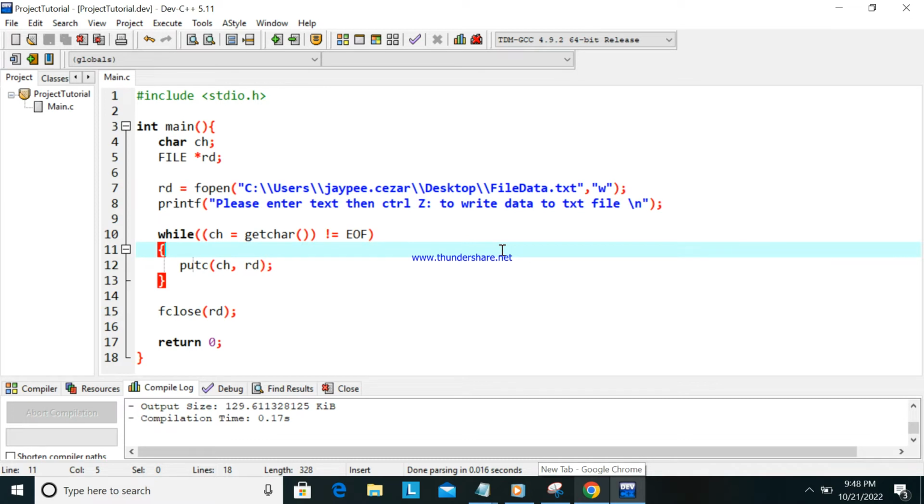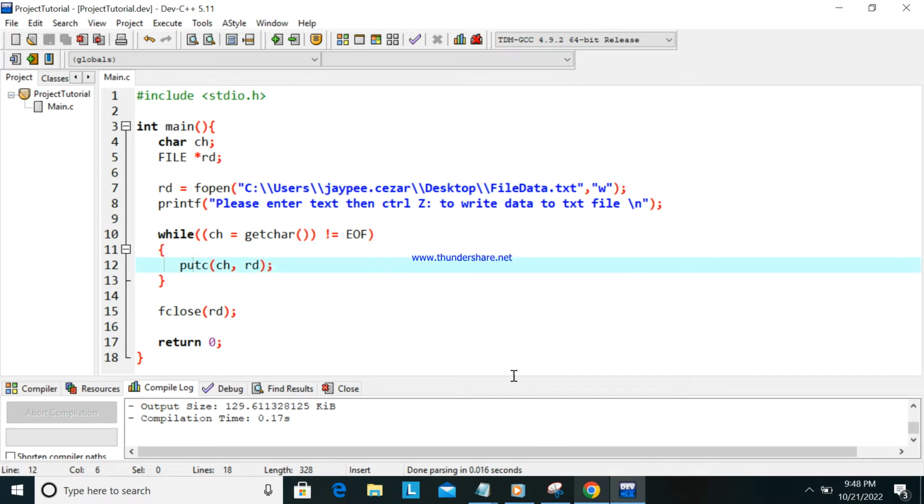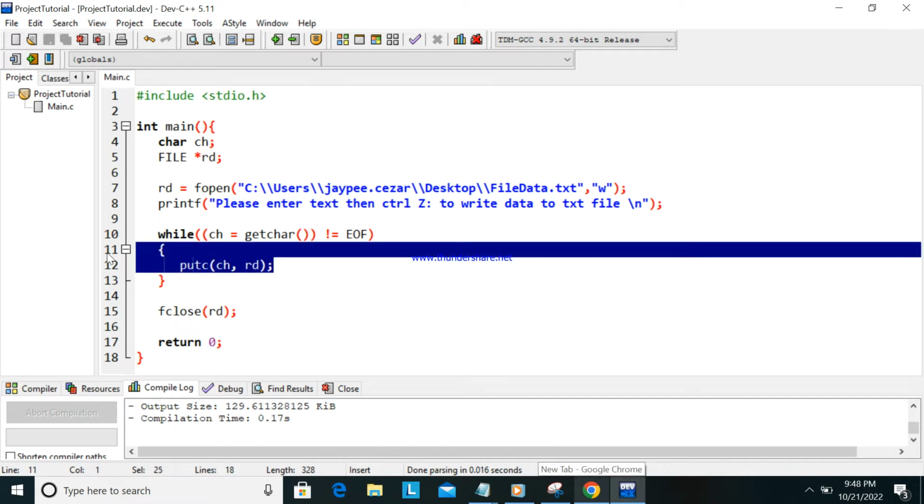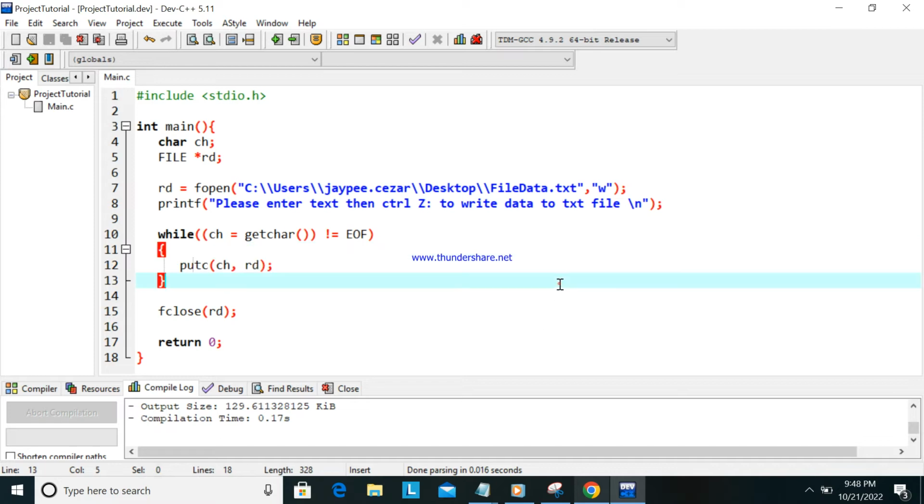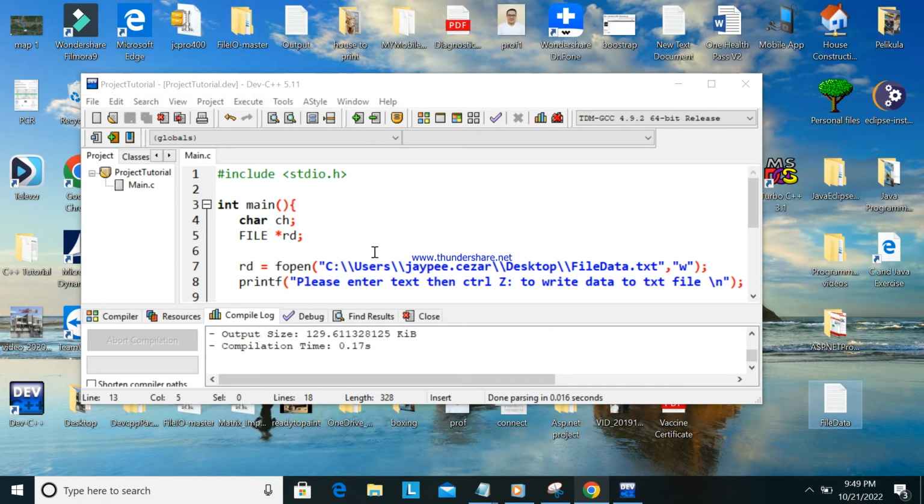As you can see, once you put the input data, it will save to the file name or to the text file here. Okay.